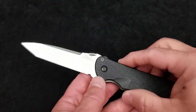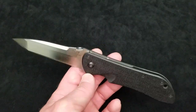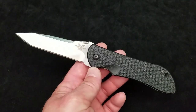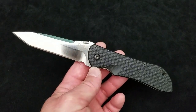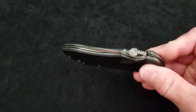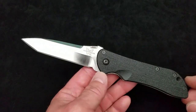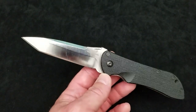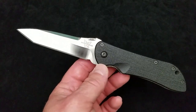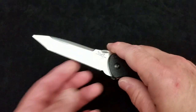We are going to talk about some positives and negatives of all the locks that I've got out here. And we're going to start out on a big negative here. It's a titanium liner lock. Now, I've talked about this before. For those of you that have been into knives and tactical knives in particular since the late 90s, early 2000s, you will know exactly what I'm talking about because you lived through this. Liner locks before that time were crap. I didn't carry anything with liner locks.